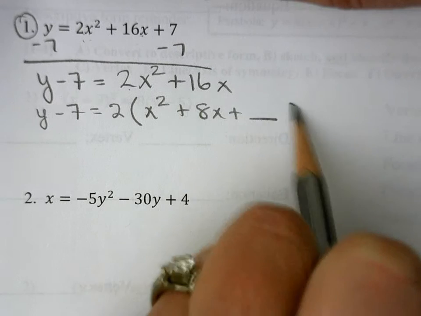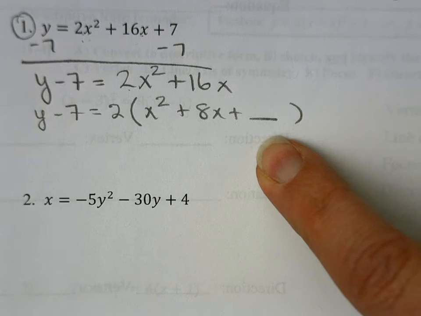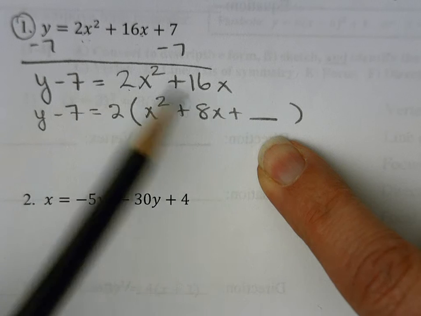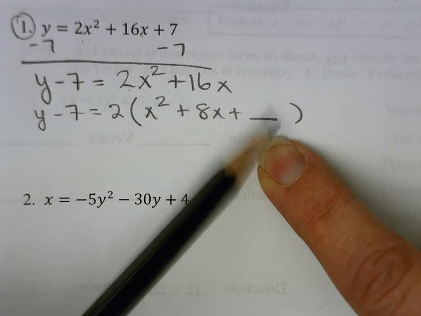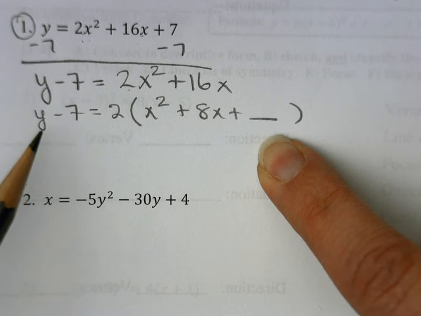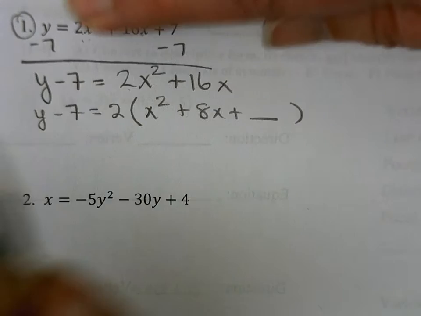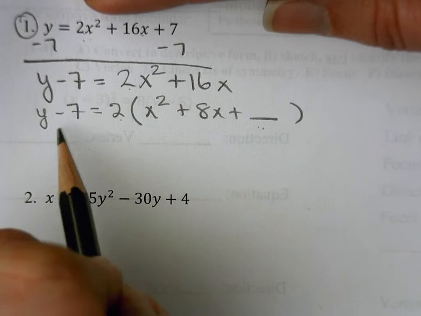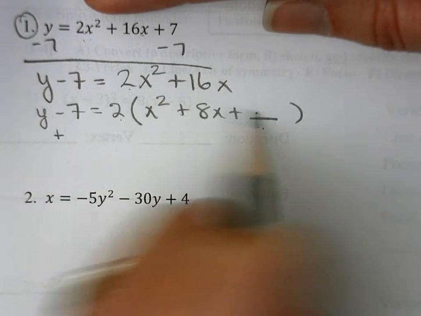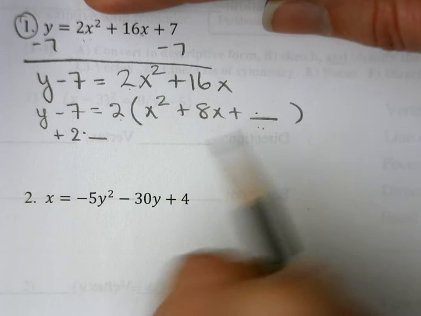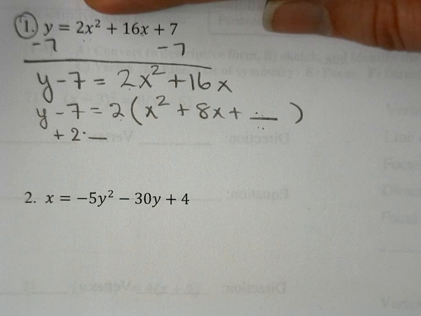And then I need to complete the square here, right? So all I do is divide a 2 out of both of those, so that would be 2x squared plus 16x, and now I need to figure out what this constant is going to be. Whatever I add to the right side, I also have to add to the left. I'm going to add a number here, but it's being multiplied by 2, so I'm going to multiply by 2 times whatever that number is.